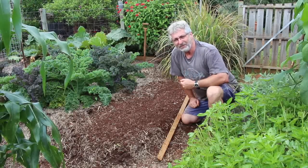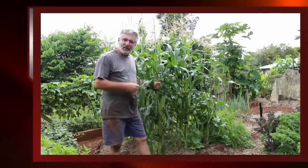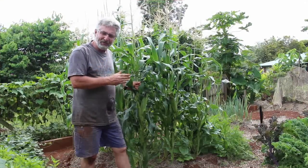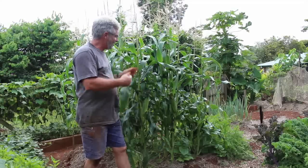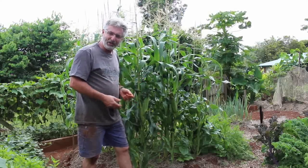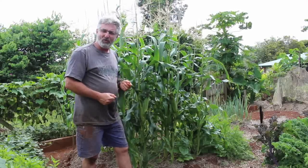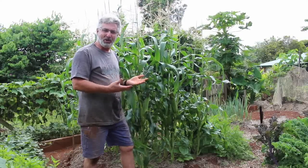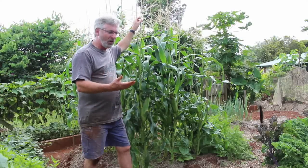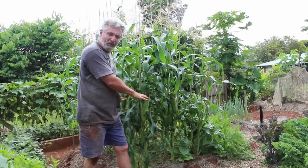Let's now have a look at harvesting our corn. So now I'm going to harvest this corn, but before I do that, a couple of things to be aware of. You'll notice how closely the corn has been planted together, as mentioned just a moment ago. The reason for this is because corn is wind pollinated. You have the male flower at the top here, and it produces pollen that then falls down through the crop.